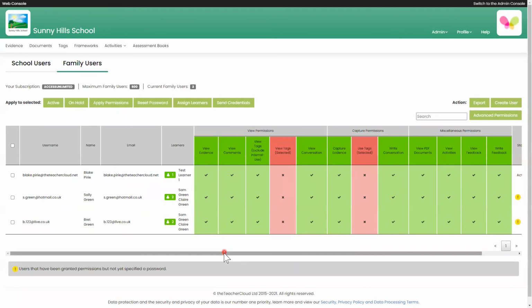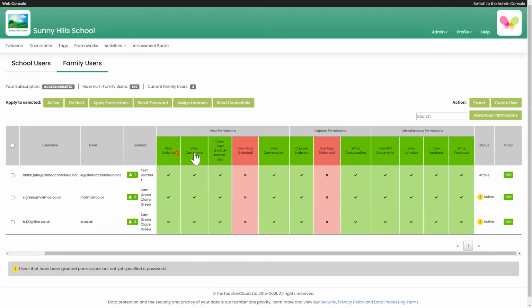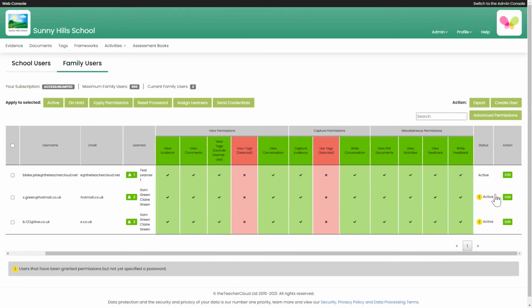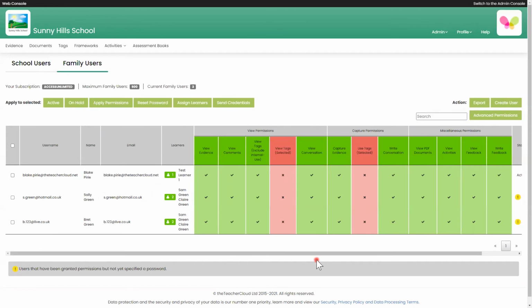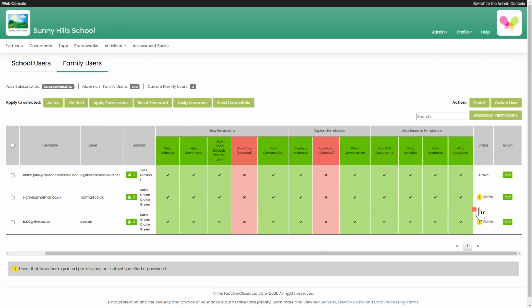Again, it's brought through the access we've already set. What we can now see is that these family members haven't already been sent a password. So if they had already been using their online accounts, if they had the same password for both of their children, then it would bring across their password and they would continue to be able to use the same password. If they had different passwords for each of their online accounts for their children, then it would bring across one. Can't exactly tell you which one it brings. So they could either try both alternatives, or you may just decide to reset their password. But in this case, anyway, we do need to reset the password because there's no known password for these users.